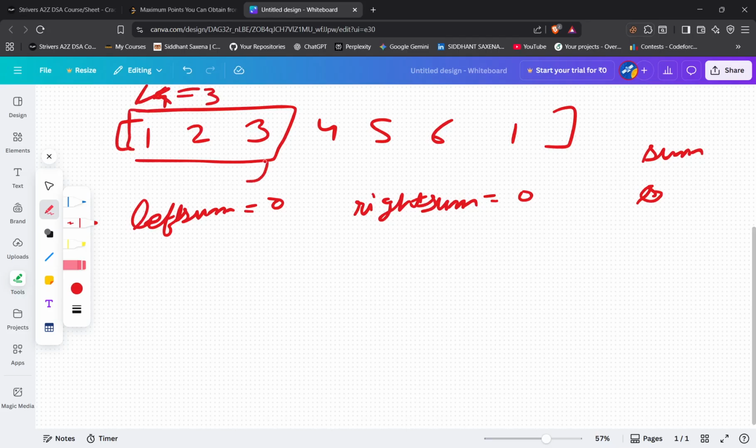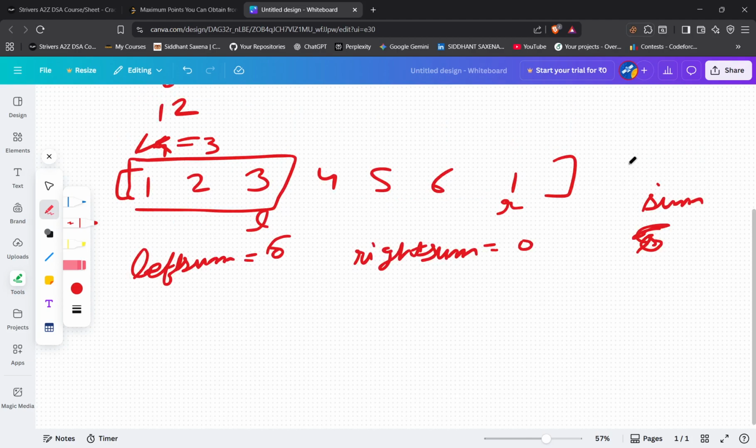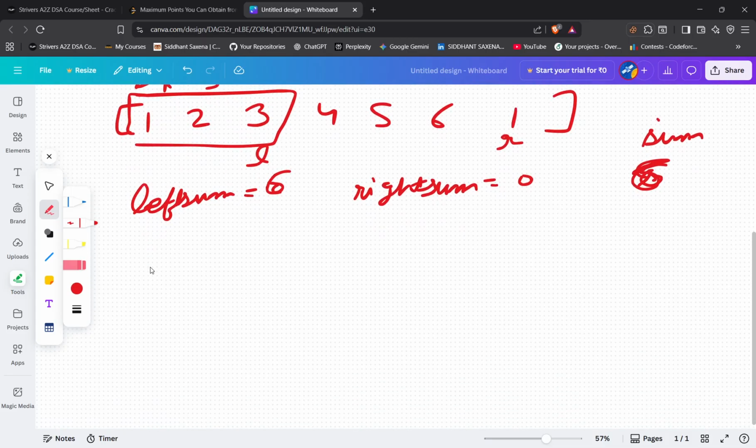Let's take one L, one R. Initially the left sum is the sum of the first 3, which is 6. So initially sum is 6.